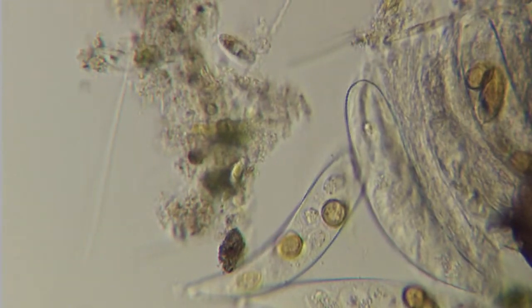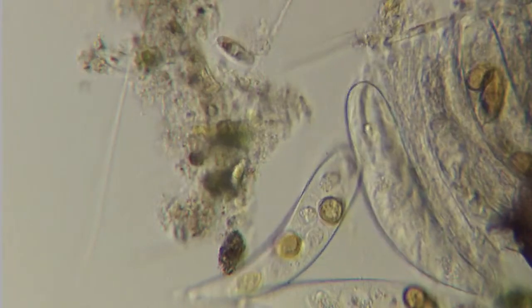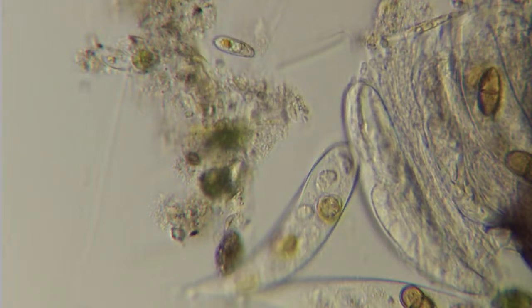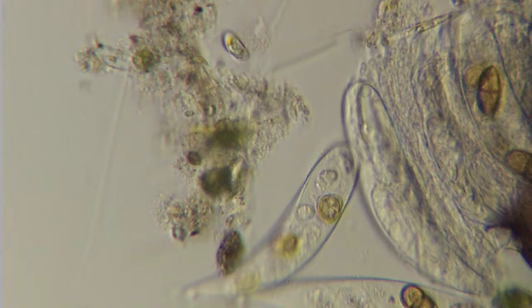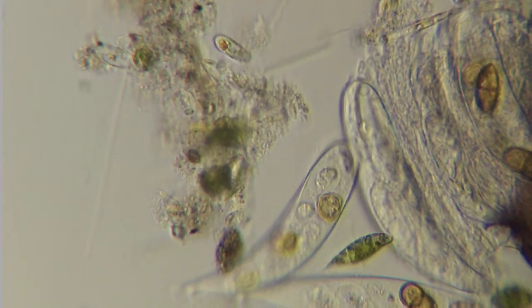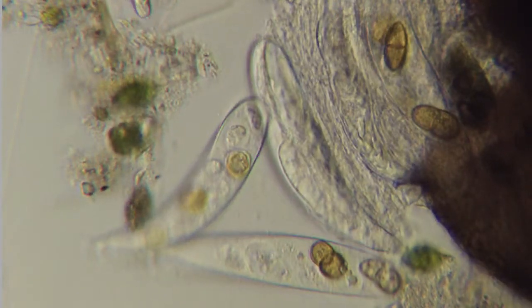There's another ciliate of some kind. Much smaller than a paramecium, but it has a similar shape to it. But it's a flagellate. See the little flagellum there? And these guys are very interesting, all clustered together like this.